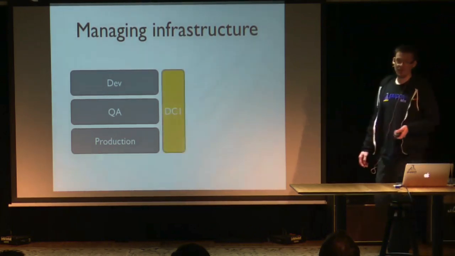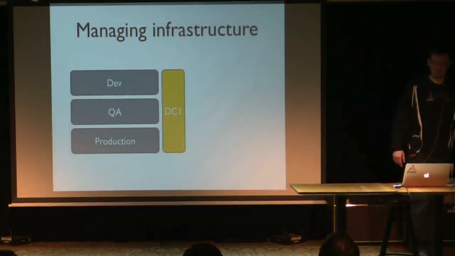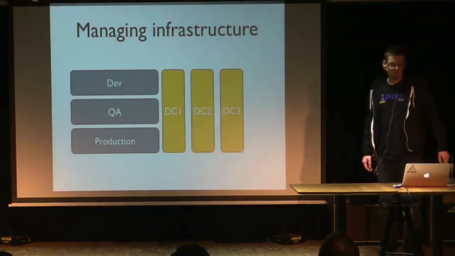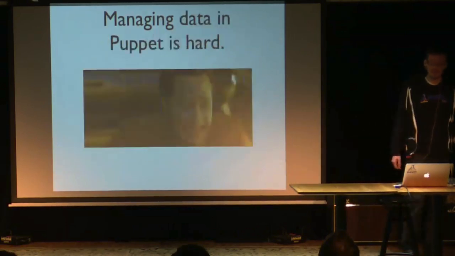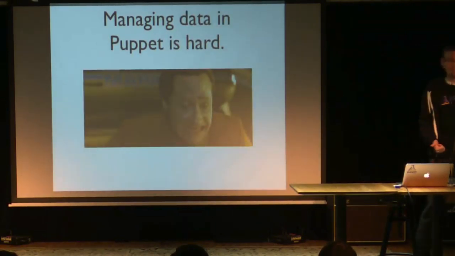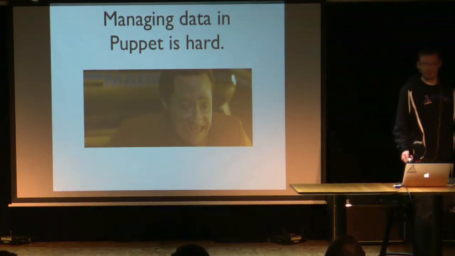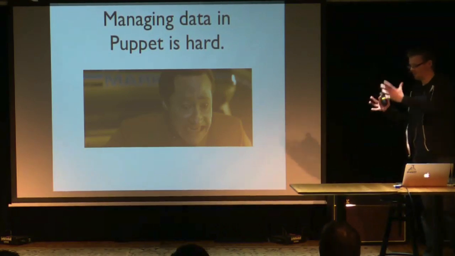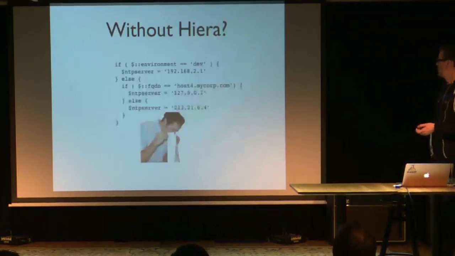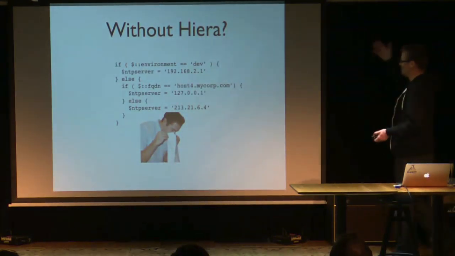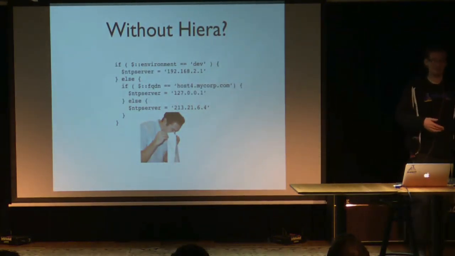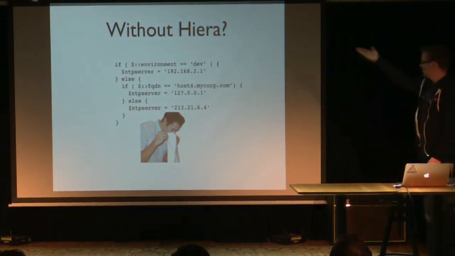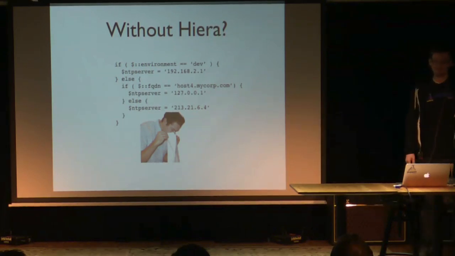And that's assuming that you're only doing this in one data center. If you were running your dev, QA and production across three data centers, you're going to get into a lot of pain. What you're soon going to realize is that managing data in Puppet is really, really hard. Puppet's not a database. It's not built to store data. It's built to manage configuration models. So what you end up with in Puppet is stuff like that. And we've just seen in the danger slides, if you start using the if statement for everything, then you've got a fundamental design flaw. There's no other way around it in Puppet.